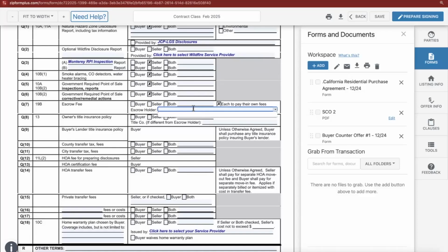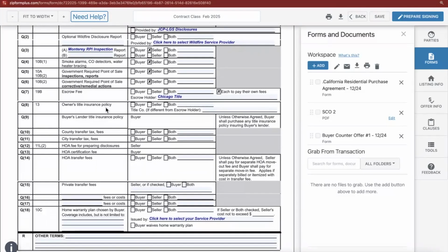Escrow holder, Chicago will say Chicago Title. And I prefer to also, under Chicago Title, put in the address and put in the escrow officer that you're requesting too. I'm not going to do it here because we're not going to take the time to write it. But the more specific you get, they can use Chicago Title in Sacramento. So just be careful there. Put in the one that they want. At the very least, put Chicago Title Monterey or wherever you want it to be. Okay.